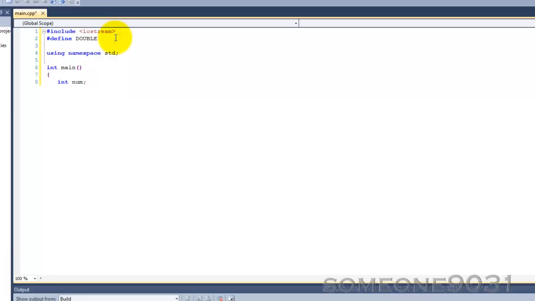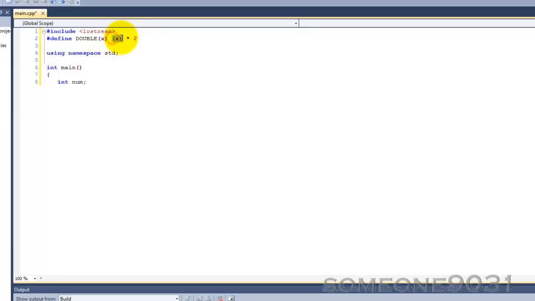To write the macro, you put the name of the macro, and then you make parentheses, and then you put the argument that it will take. In this case, it will take an argument x, and then it will do x times 2. So there is our macro, double, it will take x, and it will do x times 2.